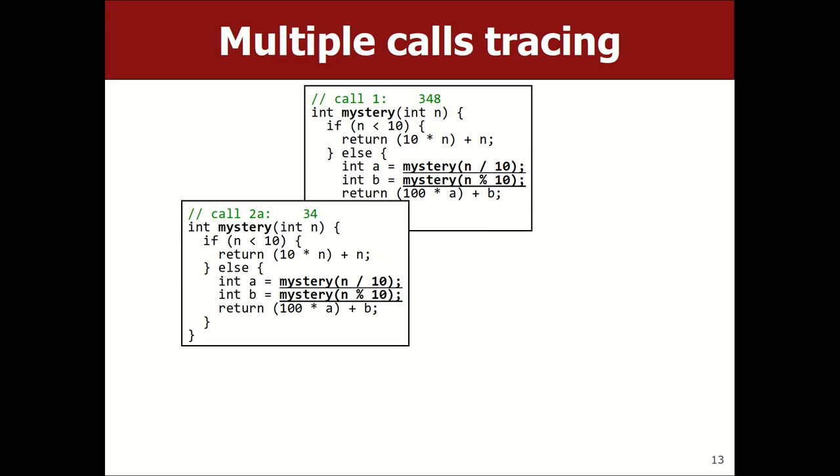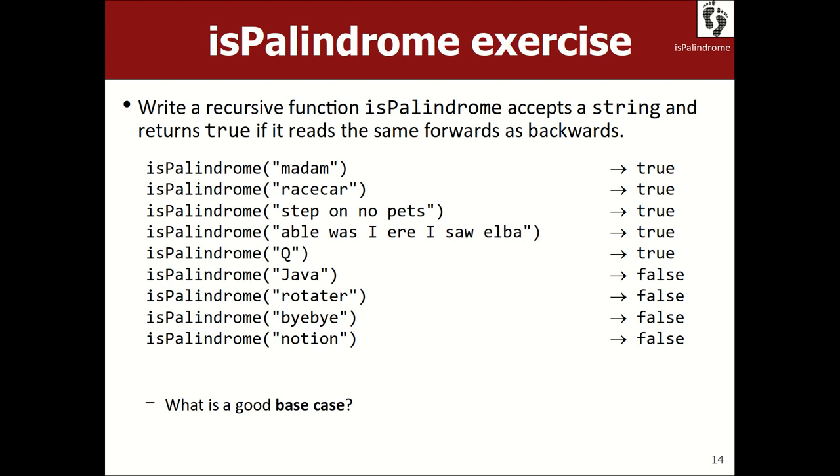Let's see if we can solve another problem together. I want to write a function called isPalindrome. I want to see if a string is the same forwards as backwards. So if you were to reverse the string, would you have the same string? Of course, we could do this using a loop. You could loop over the characters and look at them. If you want to think of the problem that way, if that's helpful to you, maybe that will help us figure out the algorithm that we're going to write. But I don't want to write it using a loop. I want to write it using recursion. We're not very good at recursion yet. We're just learning recursion. But there are some standard questions we can ask ourselves.